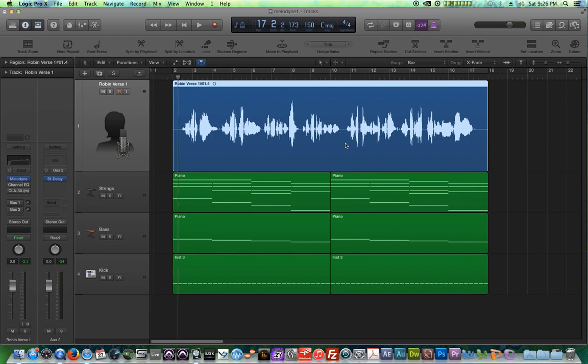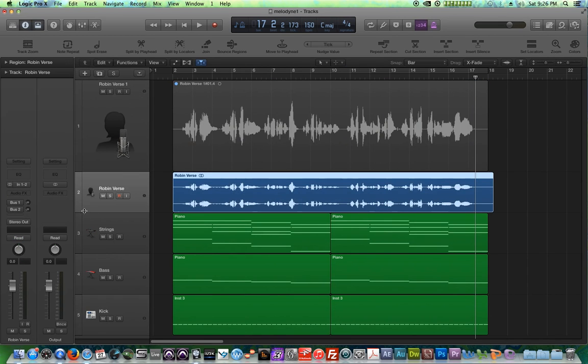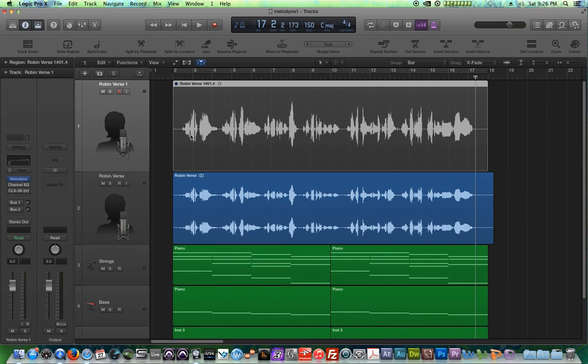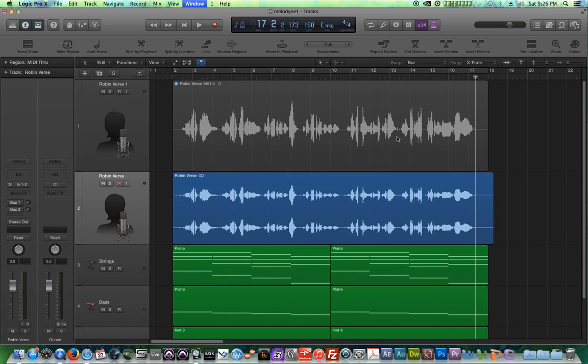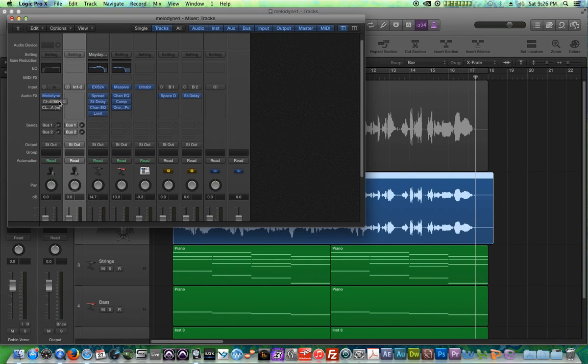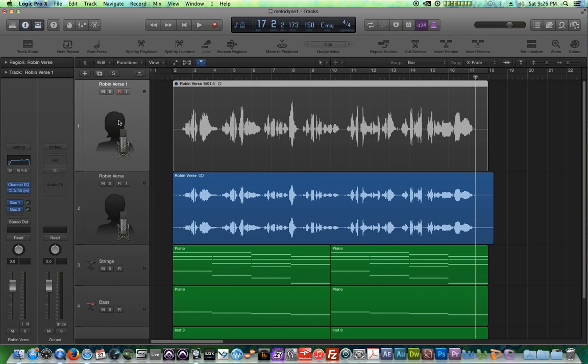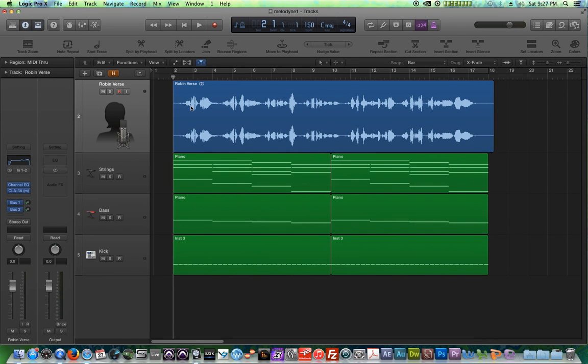I say okay. It does bounce it to stereo, but it does bounce a tuned copy of what we have up here. So now what I can do is drag my plugins over that I want to use. I can disable Melodyne, turn my buses back on for reverb and delay. I can mute and hide my original with Melodyne on it, and now I have a tuned copy that I don't have to rely on Melodyne for.